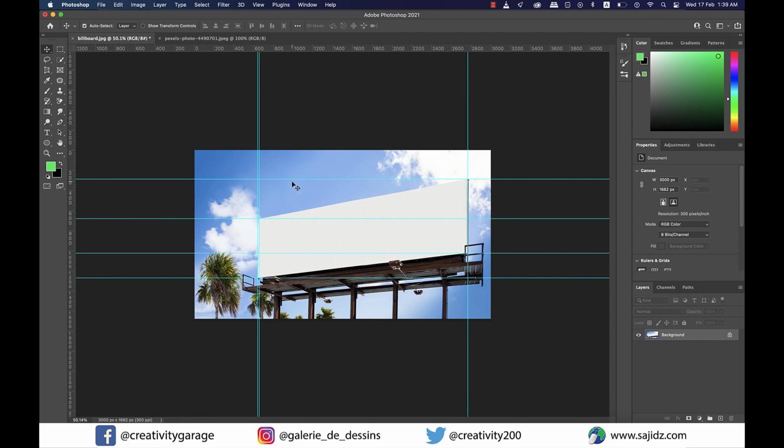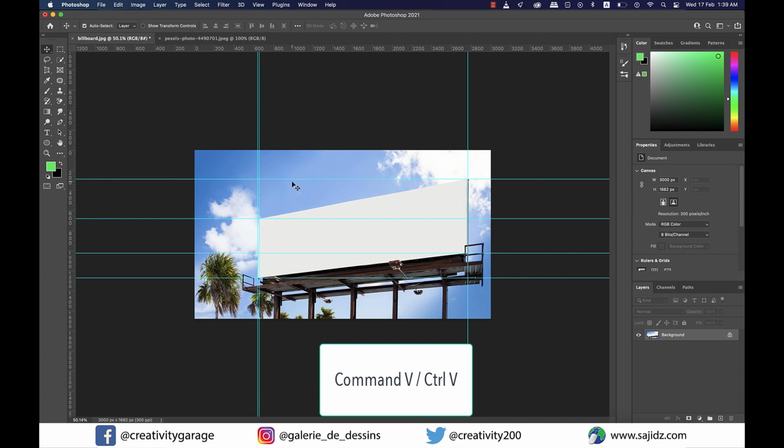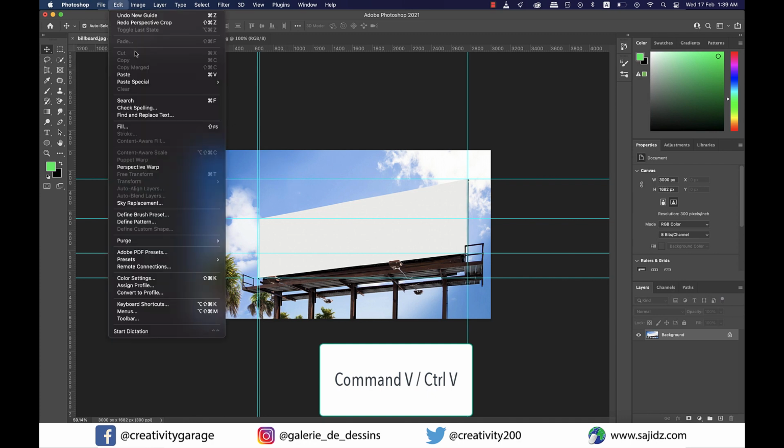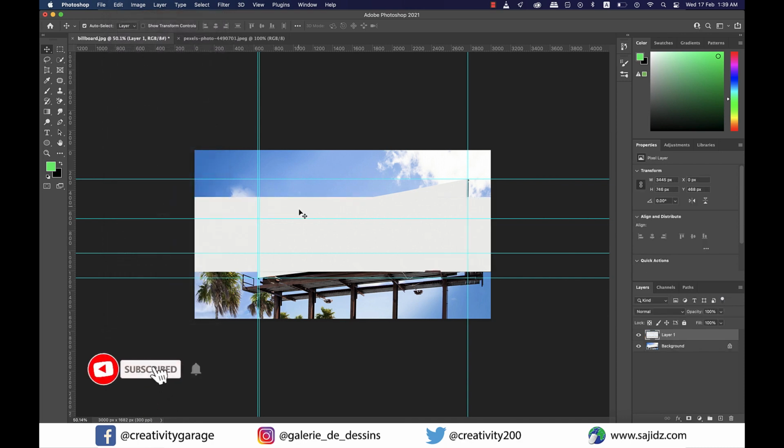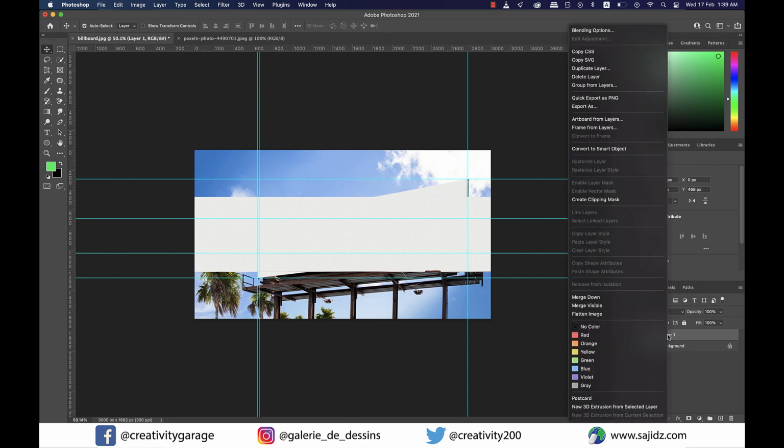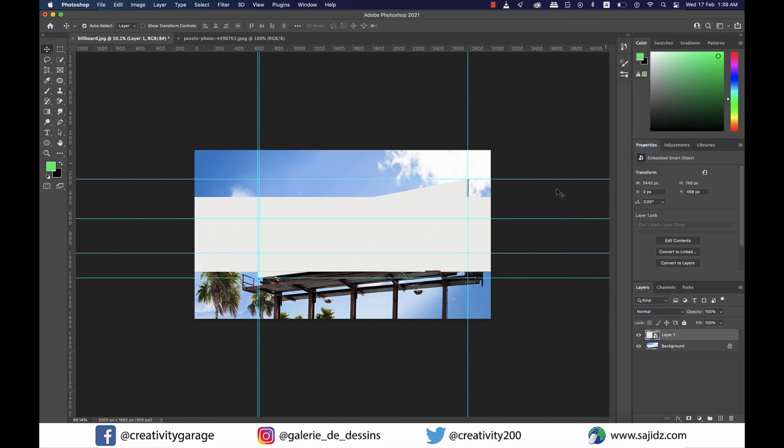And once you get the image back, hit Command V on a Mac or Control V on a PC, or you can even go to Edit and select Paste option from there. At this point, you'll find a white strip on top of your image, and you can also find Photoshop creating a separate layer for the perspective grid on the Layers panel on the right. So let's select this new layer and right-click and convert it to Smart Object. Remember, we said we'll create the perspective non-destructively, so this is us walking down that path.